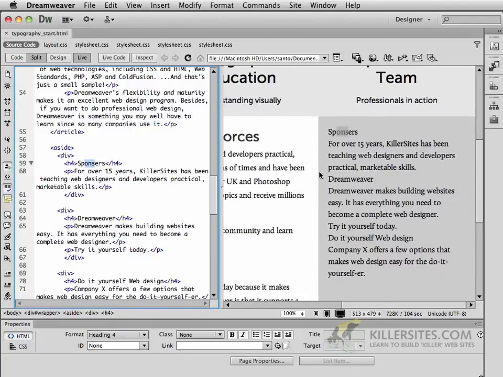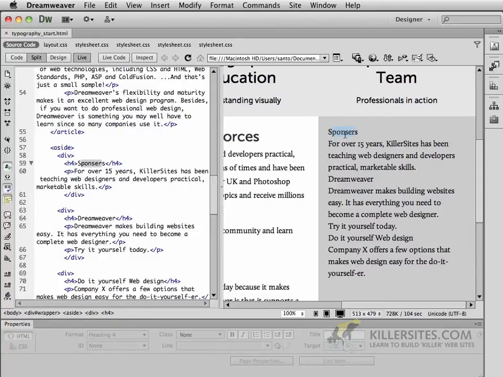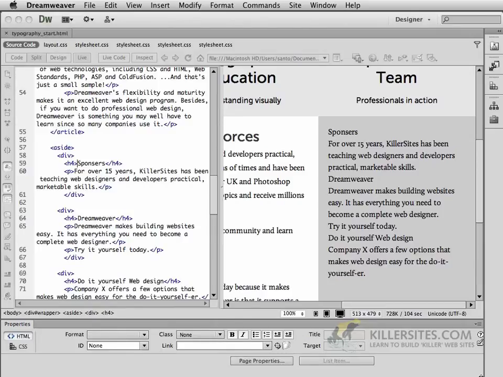Not necessarily all that important for us at the moment, but in the next website that we're going to be building, a little bit more important. However, at the beginning of every one of these simple little H1s, I'd like to have a little icon showing so that we can make it look a little bit more visually appealing. So what I want you to do is to, number 1, come into the sponsors area that we happen to have right here. And we are now going to be targeting and seeing how we can put in a little bit of extra information.